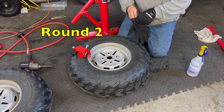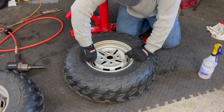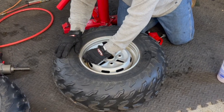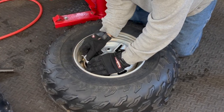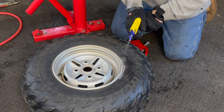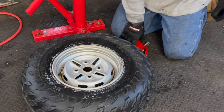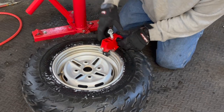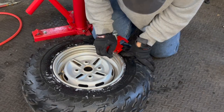Okay, so I got both of the front tires off now. We're gonna give this a try. And this time we're gonna work only on the floor so I can get that impact wrench on there to tighten it up. So let's take the valve stem out. Okay, get it nice and lubed up. Now this time, I am gonna be a little bit more careful. More of that air out so I can really get under that lip there.